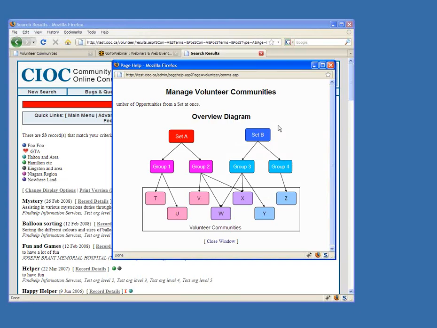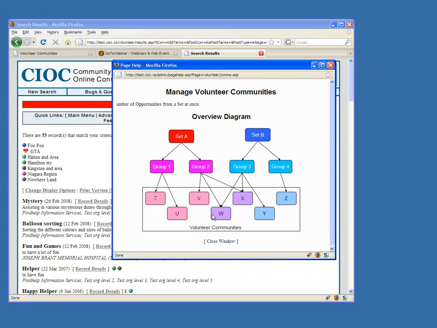I'm going to steal Kingston as an example, since you're there. I know that Quincy has their own thing for volunteer opportunities right now, but if they wanted to move into your database, they would want to have their own geographic areas. They wouldn't want to have to use the Kingston communities necessarily. They might want to use some of the Kingston communities or some of your neighboring communities that you use. So there could be some overlap, just like you see here, where both sets are in the end using some of the same communities, but they're going to have some of their own over here, these blue ones that they're using just for Quincy. And Kingston over here in red is going to have some of these pink communities that really only apply to Kingston.